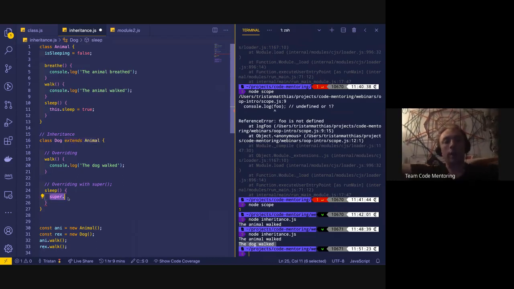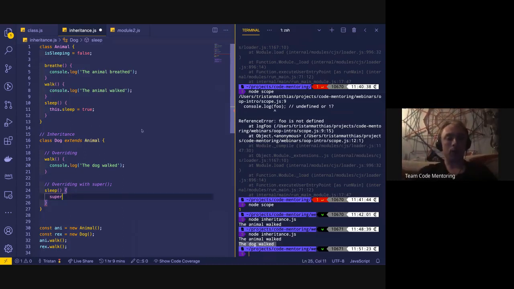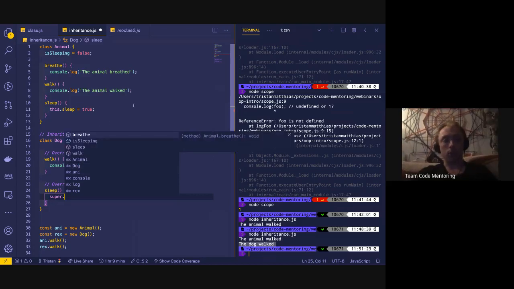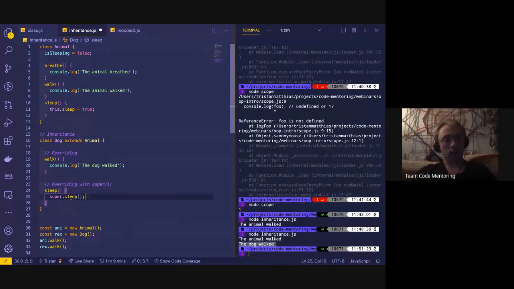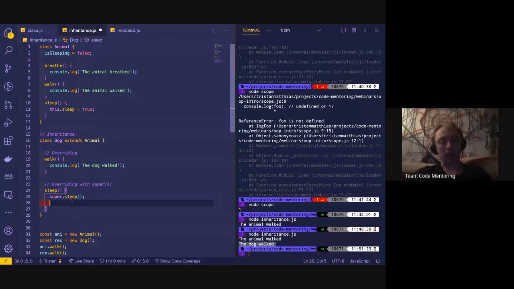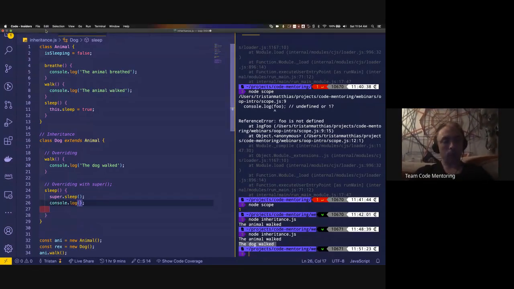Almost imagine it like you're going up a level, right? So in this case, we can call super dot. Now this will be the instance. So super dot, and then we can go sleep, right? And then let's say we want to add something else, saying log the dog snores.